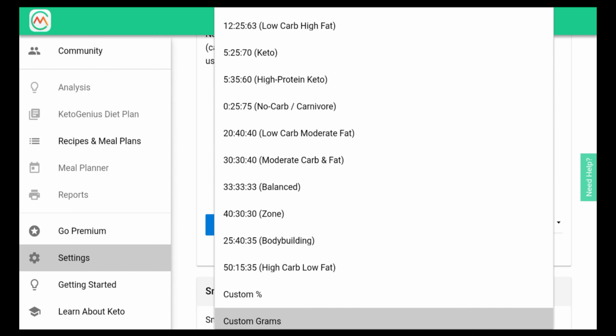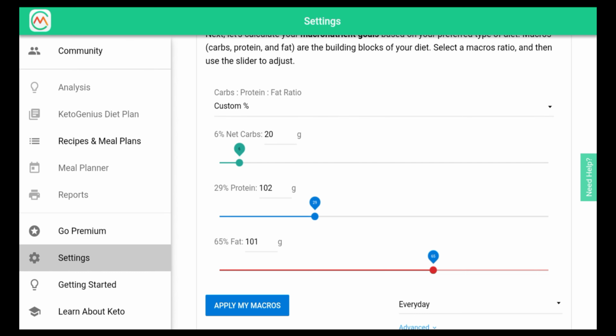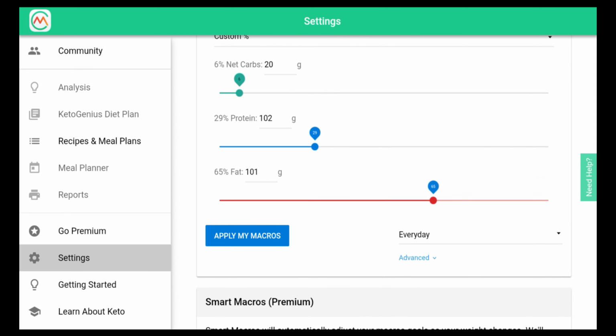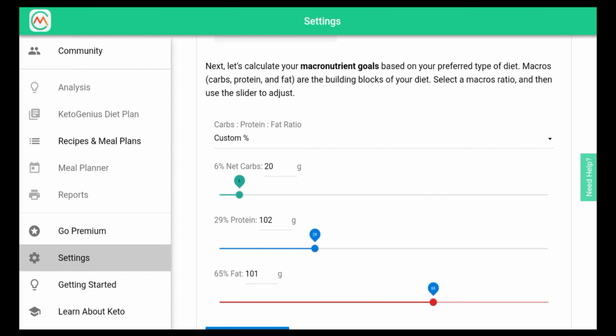But what I like to do is just click custom, because sometimes it changes things around when I click keto. I don't know why. Even when I calculate right now, it kind of changes something. You will see, but it's not too bad. So my net carbs will always be 20 grams on keto. If it's not, you can change that.